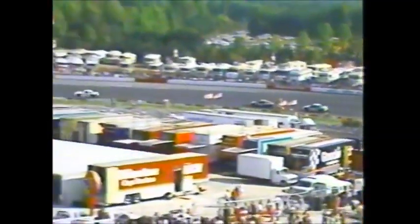Well, he gained points a week ago. He gained $84,000 and 15 points by virtue of his win at Charlotte. And he would like to gain some more points today. Time is running out. Only 3 events remain. Rockingham a week from today. Of course, then we go to Phoenix for the Checker 500. And then the season curtain call is at Atlanta International Raceway for the Atlanta Journal 500, all here on ESPN.